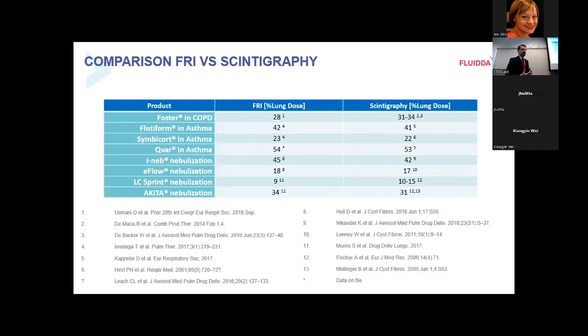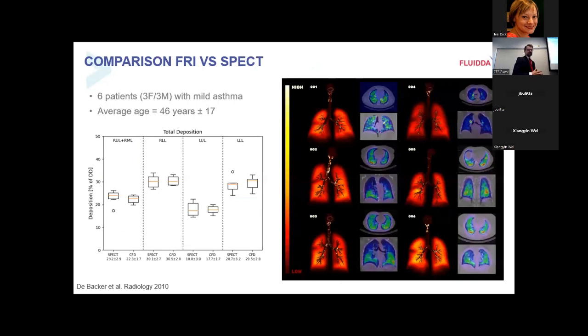And so we continuously validate this. So we've compared this quite extensively with methods like the scintigraphy. So there's an increasing body of literature where the FRI parameters, so the CT-based parameters, are compared with results from the scintigraphy. So that's pretty much on a total lung level. So that's total lung dose. But as we also discussed in several presentations, SPECT is one of the alternatives that also provides more regional information. So a while ago, we published the comparison between CFD and SPECT-CT in asthmatic patients.